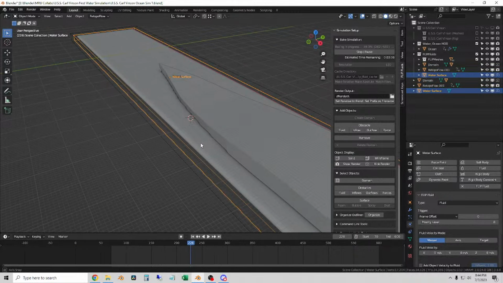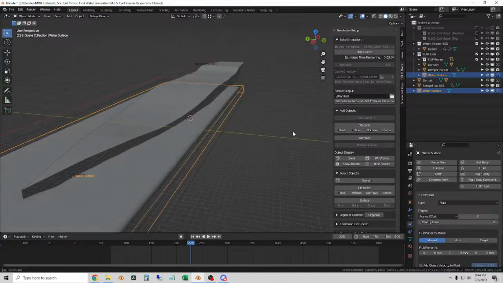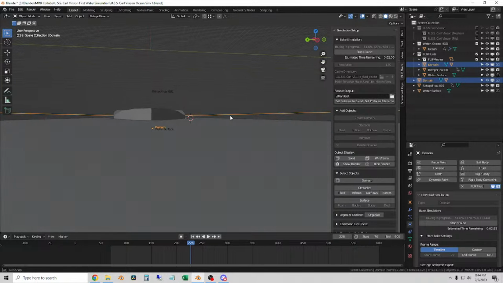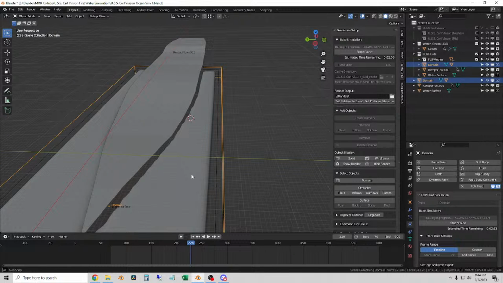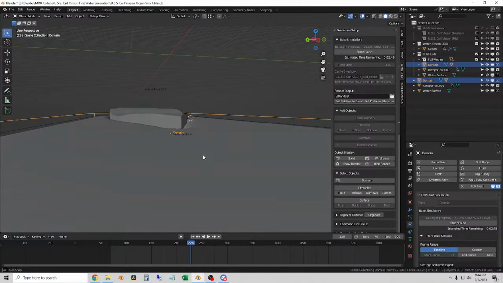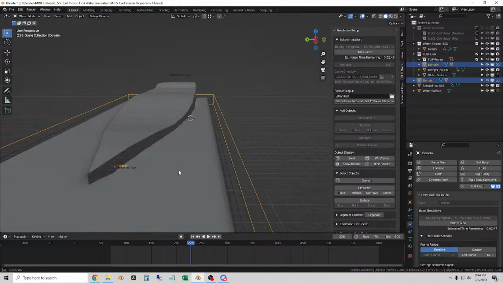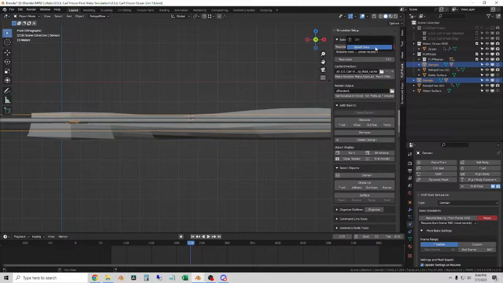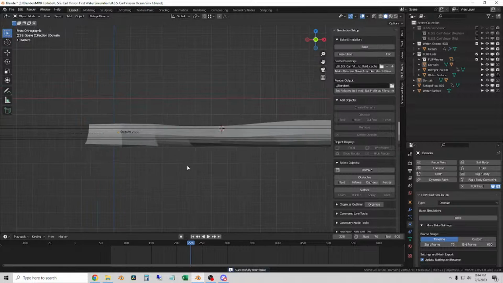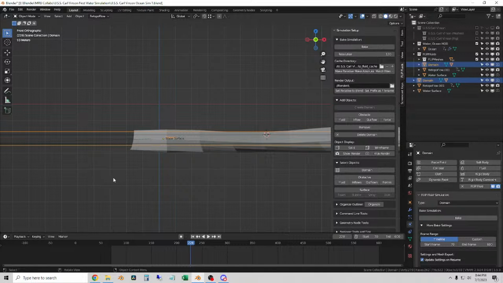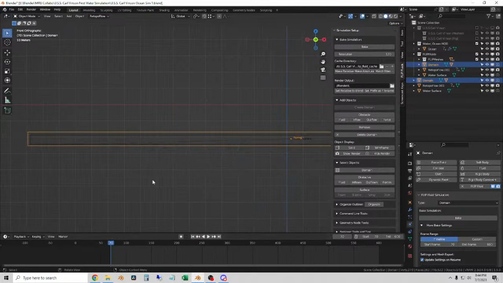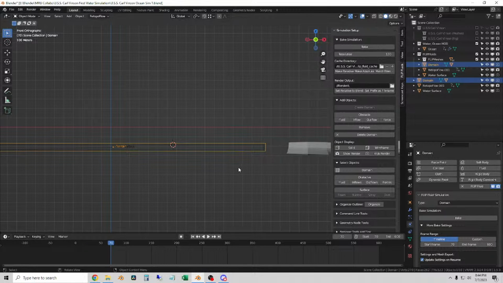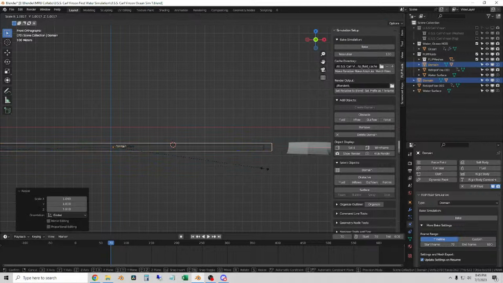But let's start here. So I think one other thing we need to do that I've just realized is this domain is so close to the top of the water surface, it's probably not allowed to go up. We want it to push the water away and up, not down and under. So the domain needs to be a little bigger. So I'm going to pause this bake. Actually, I'm going to reset it. That's the other unfortunate thing about simulating: once you've realized there's a problem, you can't really use what you've already done unless you get lucky and it's something that's not related. But you probably aren't going to get that, unfortunately.